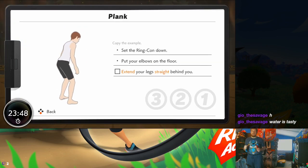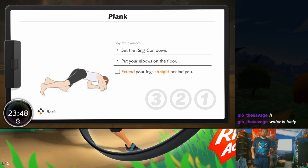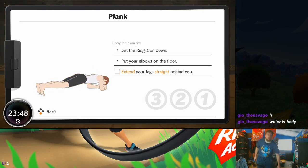So, again, I only say this for people that might be playing along at home. If you're going to do planks, please invest in some kind of yoga mat, even a cheapo $10 one. Something. Your elbows will thank you when you aren't bleeding from them and have scars to show for the fact that you didn't use a mat to help you save your elbows. I guess worst case scenario, if you have to, go get a pillow.